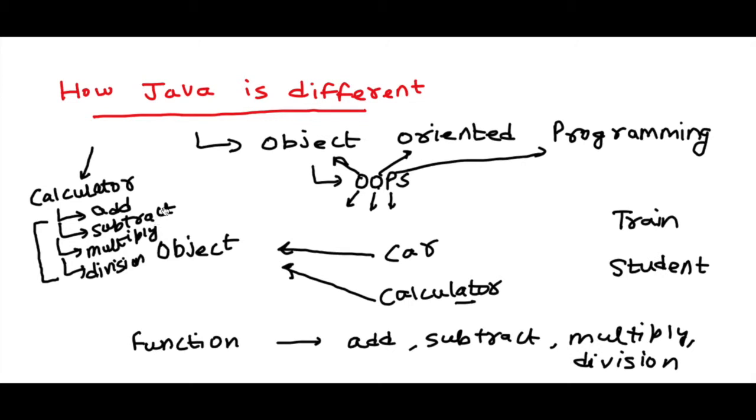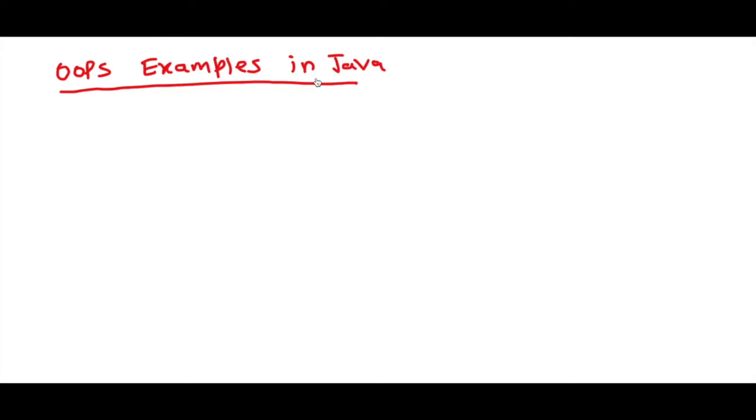Now I'll give you some examples of how object oriented programming is different from functional programming, right? I'll give you some object oriented programming examples in Java. This is just for your understanding of this topic. This will make your understanding clearer with respect to the object-oriented programming concept, so that you would be able to relate how objects are created within Java, and visualize how you can think of the objects in Java whenever you need to think of object-oriented programming concepts, right?